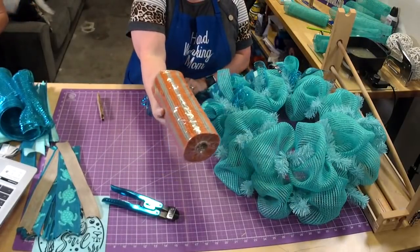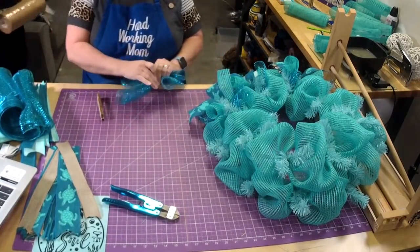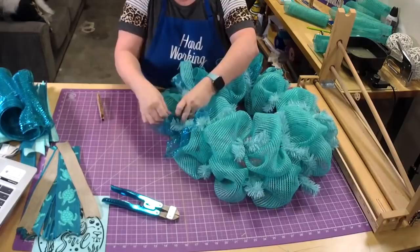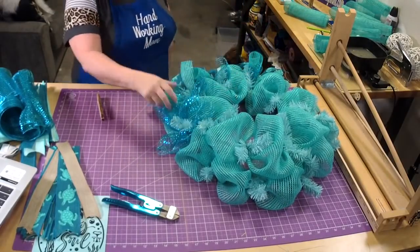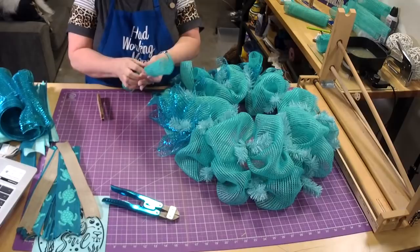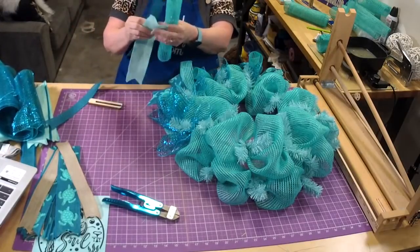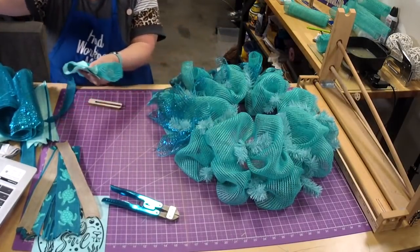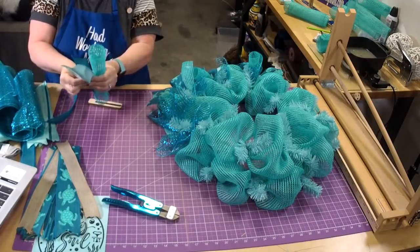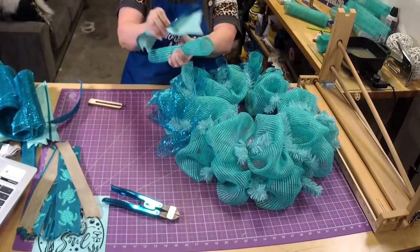You can see how pretty that orange and teal looks — can you tell that's kind of the same color range? It is pretty. Also, for those asking about Disney-related wreaths: you can get in big trouble for that. People don't always get caught, but they can eventually — they'll lose their shop and get fined pretty heftily. The ruffle tool is in my shop at shophardworkingmom.com, or you can see it in my bio.